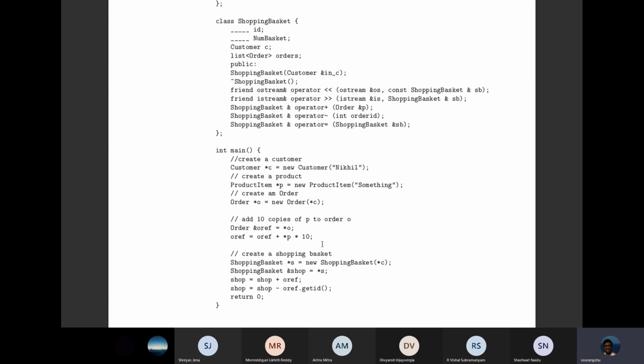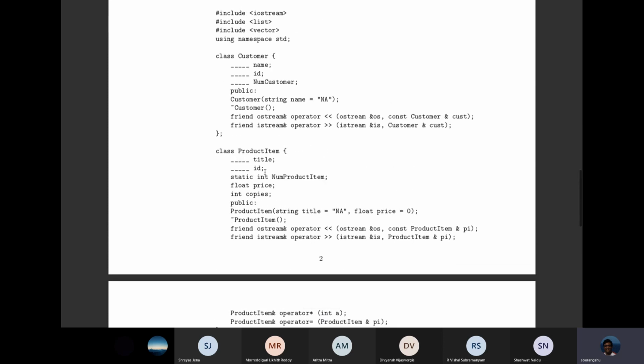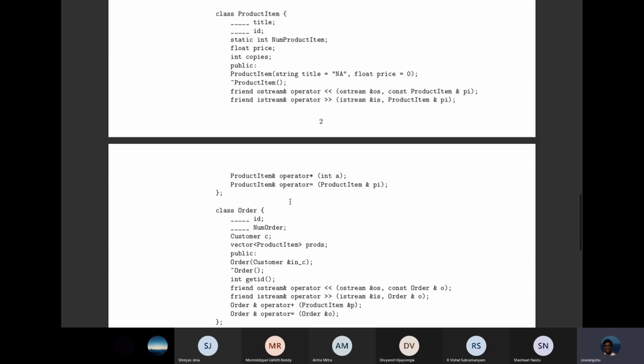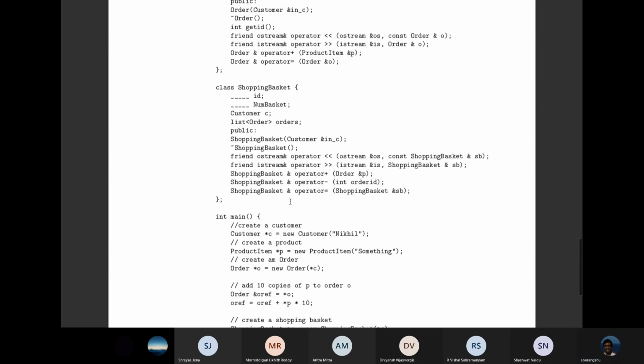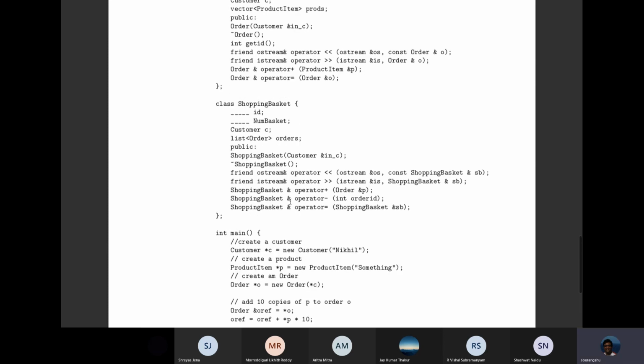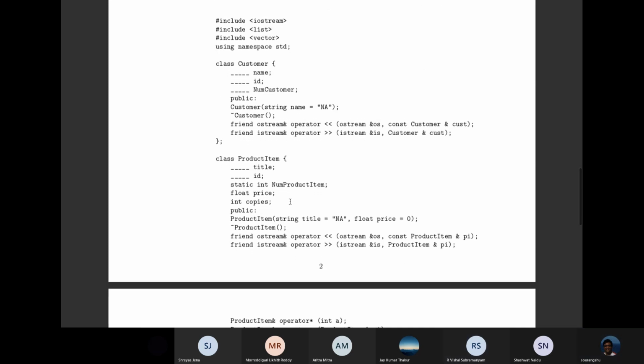So in the state itself, you store whether it's an original product item or a copied product item. That is one solution that you can also take. Does that make sense? Yes, sir, it makes sense.